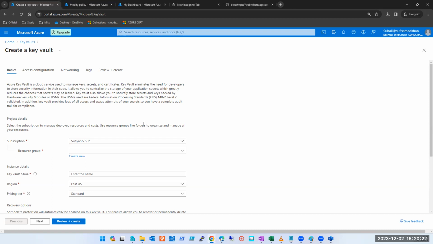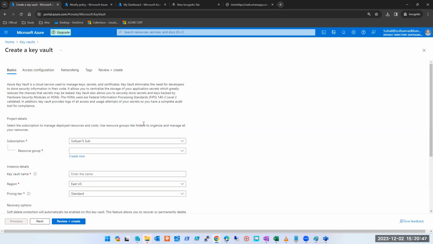IAM मतलब किसी को मुझको एक्सेस देना है तो ओनर वगैरह वो सेम हायरार्की इसमें फॉलो होगी. पहले नहीं होता था. Earlier it had its own policy for accessing, but nowadays you can use either the policy or IAM role or RBAC roles, you can call them, for backup and restore and creating new, everything. Okay.